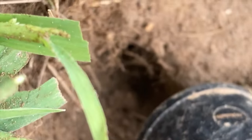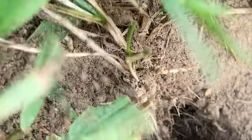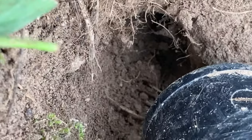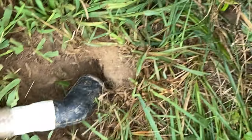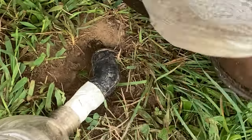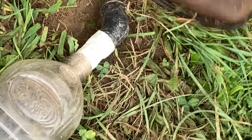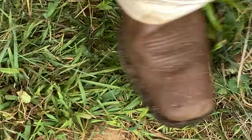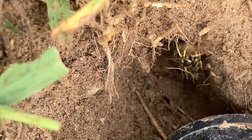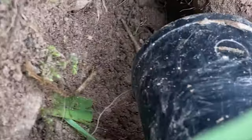Eventually, no matter how much noise and vibration you make, they just stop coming out. Most of the guard wasps and the foragers are gone, leaving mostly males and the queen and some newer pupating wasps who have just been born on the nest inside. There's fewer and fewer attack wasps to deal with. And once we see that, it's time to dig. It'll slow down to maybe one or two wasps every minute or two, as opposed to dozens pouring out of there all at the same time. And then we know it's time to proceed.